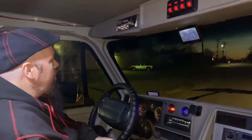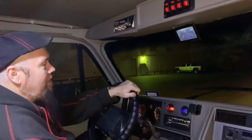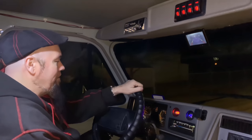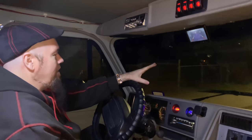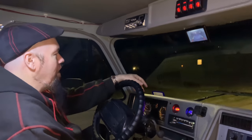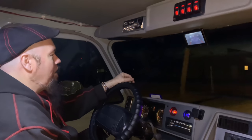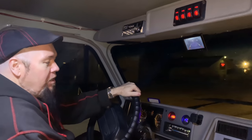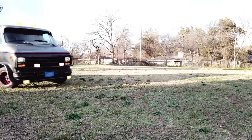This is the same road that I've tested my Blues Brothers cars and Knight Riders and all those other cars that you've seen in my other videos. And we're taking it easy because I don't want to scare the neighbors, and James here will get thrown out the side window. When I did my last video on this thing, we did some donuts in it, and it'll do some donuts, just like on the television show.